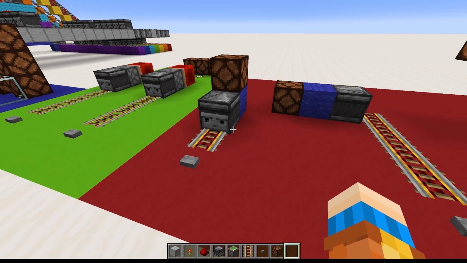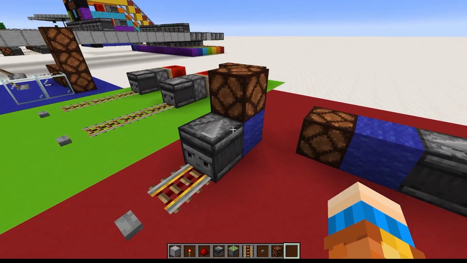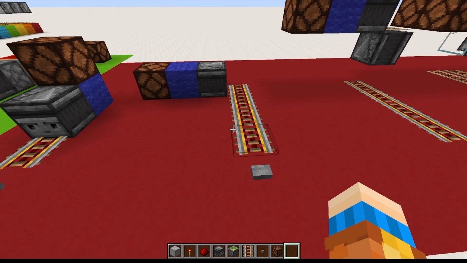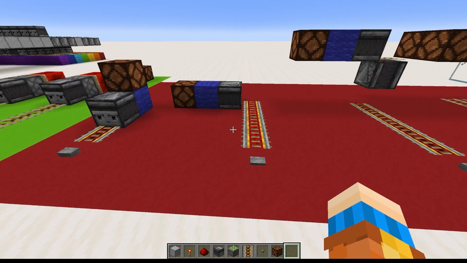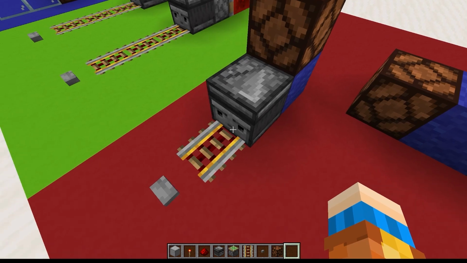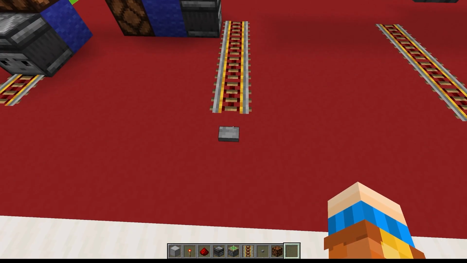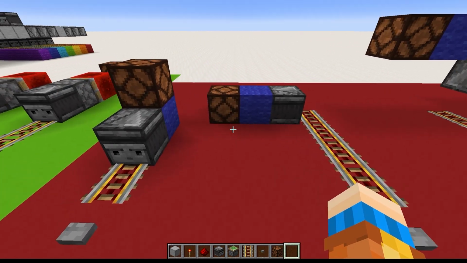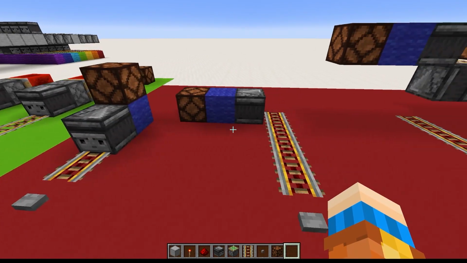again. And looking at this, you can see that this component and this component are the same thing, pretty much. It's just a different configuration of the blocks, but it does the exact same thing. It's just that this one's looking at the rail from the front, and this one's looking at the rail from the side. So, no big deal. Goes on, and this blinks twice. This goes on, and this blinks twice.